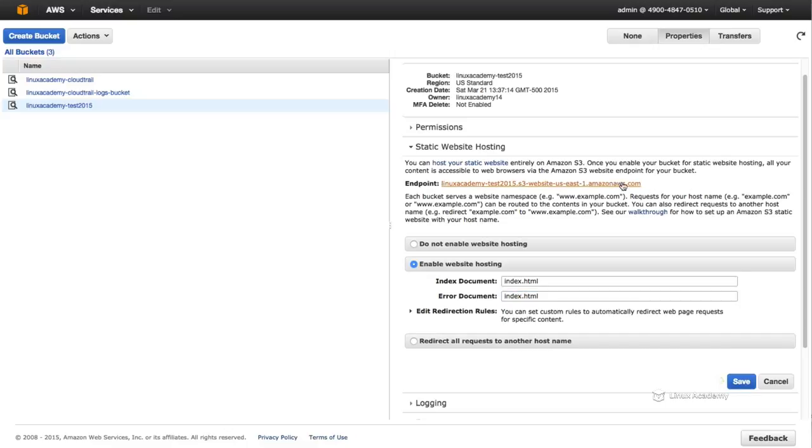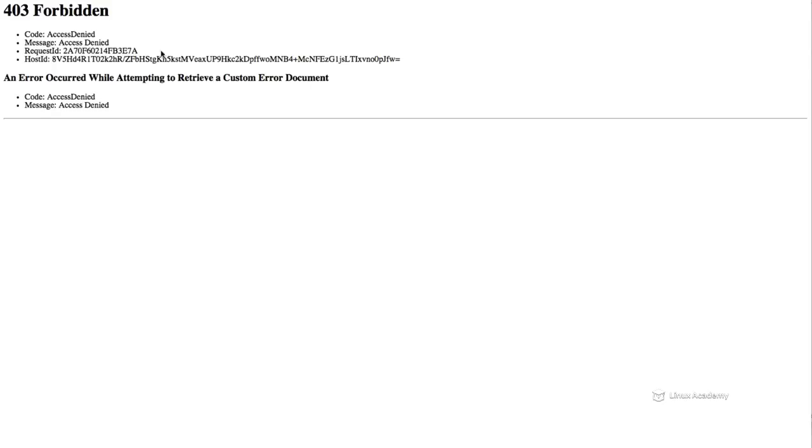We've enabled it. If we click on this endpoint, what do you think will happen? Do you think our index.html page will show up and say hello world? Well, it won't. And the reason it won't is because we have a 403 forbidden, which means access is denied. When there's an error, it attempts to display the error document, which is also index.html currently.